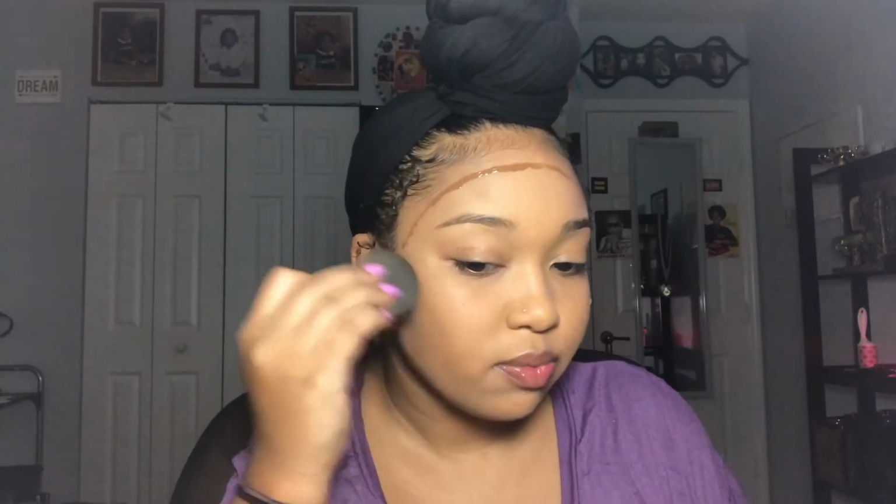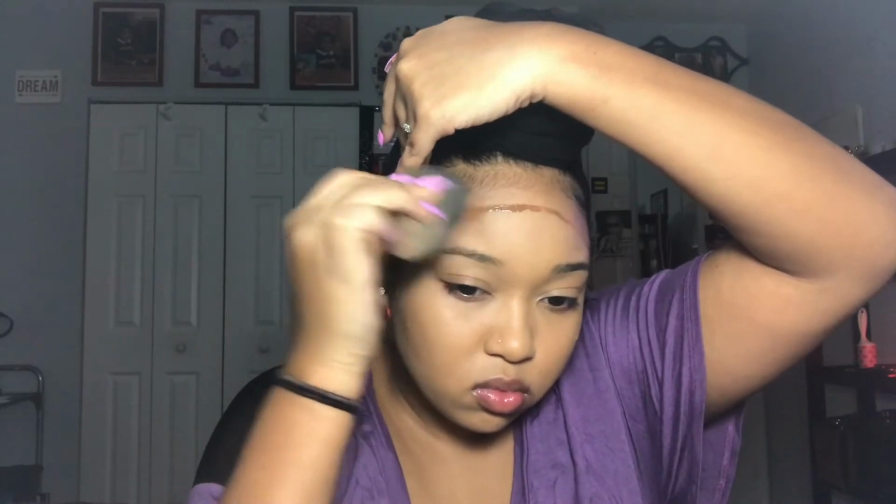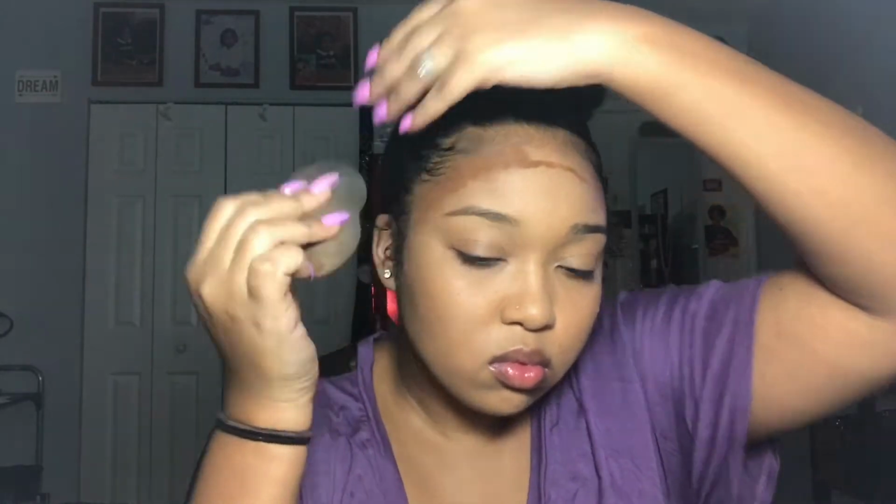To blend out the Mocha, I'm going to use the back of my beauty blender. This is because I don't like to use the same side, as I feel it mixes both of the foundations together. I want to blend out Mocha first before I go in and really blend out that fine line between Mocha and Golden Honey, which you'll see I will switch right after I'm done blending out Mocha with the back of the beauty blender. I will switch to the more pointy side of my beauty blender, which has more Golden Honey on it, and then blend out that line.